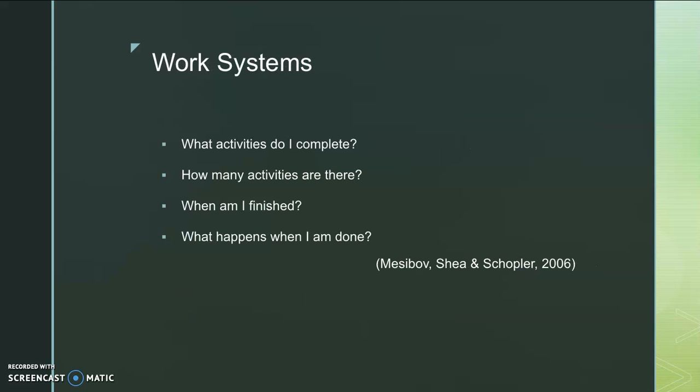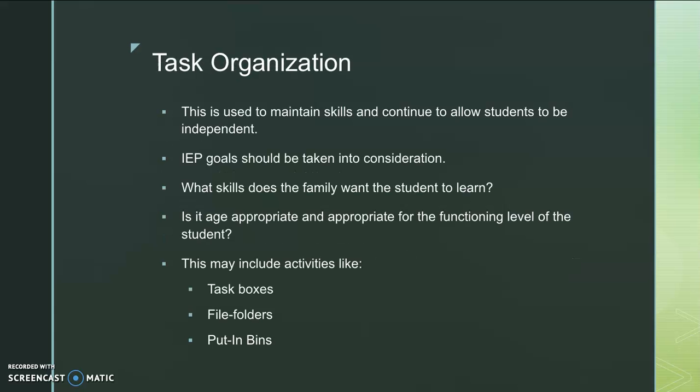So work systems answer some of these questions. What activities do I complete? How many activities are there? When am I finished? And what happens when I am done? These 4 questions are important to how we determine how we set up the work system for our kids. Are these questions able to be answered? If they are not, we need to go back and relook at how we set up our work system.